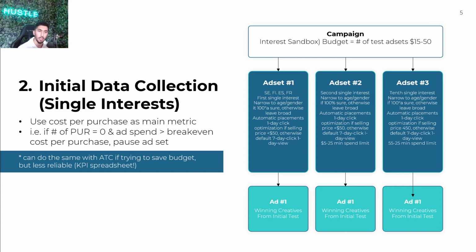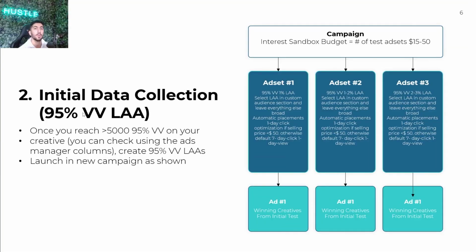But for me personally, I would just let it run at $50 a day and let it run for 2 days, and of course based on the KPI sheet I will just turn off ads and just scale the best ones. Okay, after that, meanwhile you're doing interest, after a while you're going to get data for lookalike audiences, which first of them I will recommend you to try.